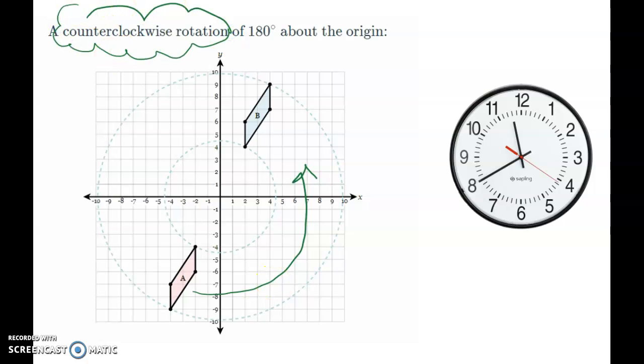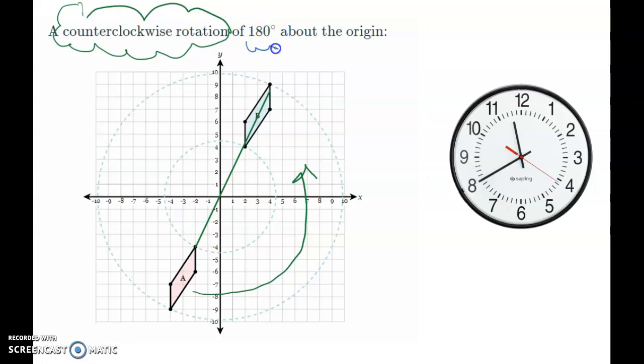How do we notice the 180 degrees about the origin? So that's where you connect 2 points, the same point. So I'm seeing the letter A and how it's written. So I'm going to take the tip here and connect it to the tip over here. So I am going to go through my origin. If I go through the origin, stop there. But then I'm going to connect it to the tip of the other object. It's continuing on straight. And a straight angle is a 180-degree angle. So that's where we got that 180 degrees.